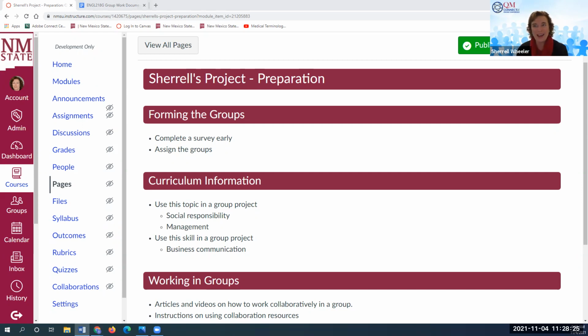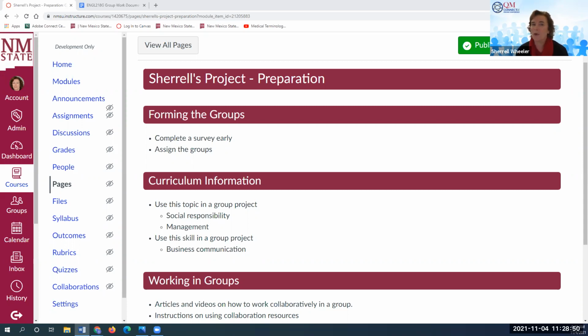So you notice Tanya lets the students choose their groups. Mine, they don't get to do that. I want the surveys completed early so I can use that information along with observations about the students to make wise decisions in grouping them based on when they can meet and on their skills and abilities.